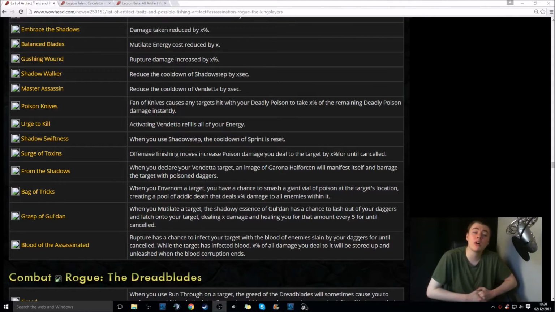When you Envenom a target, you have a chance to smash a giant vial of poison at the target's location, creating a pool of acidic death that deals X damage to all enemies within it. That's really cool. I really like that. I'd be interested to see what the chance of it is. And yeah, big fan. That just sounds cool.